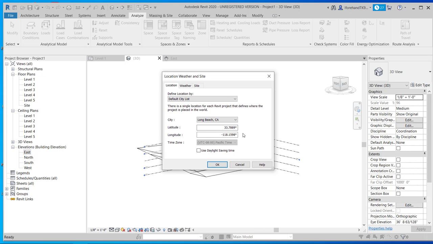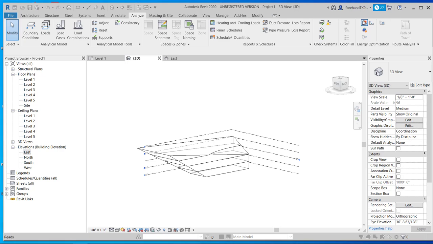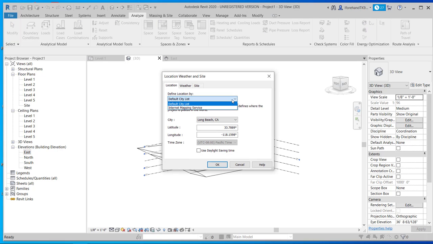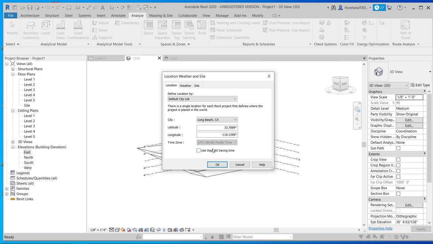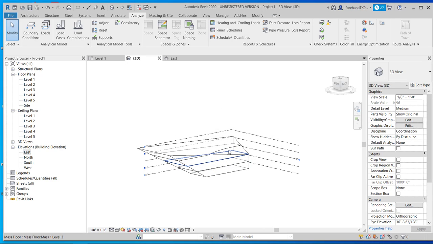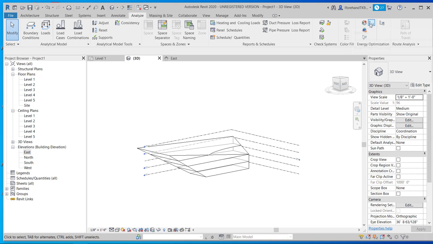Or you could enter certain latitudes, or you could have used the internet mapping service, which frankly I find to be a little bit sluggish. Use daylight savings, okay, whatever, it's fine. All this is just giving you some sun information, and then it is linking you to the closest weather station. The weather station will feed information like humidity about this project to the software.